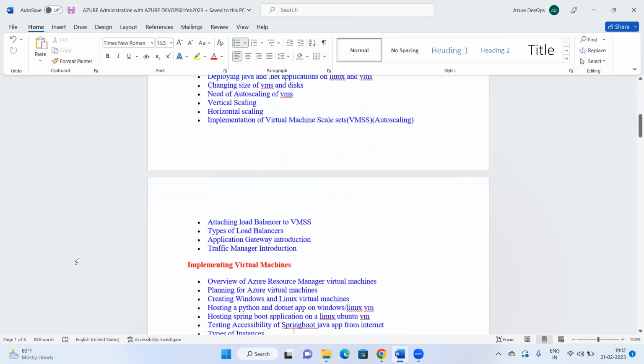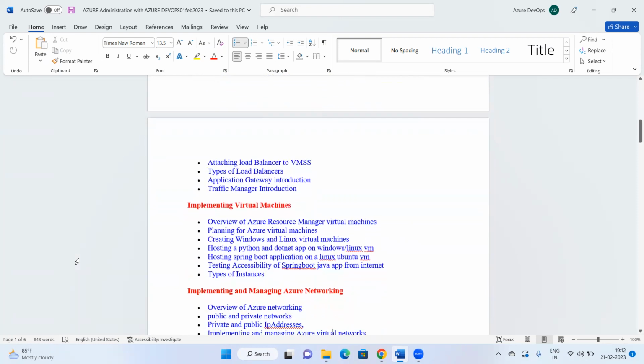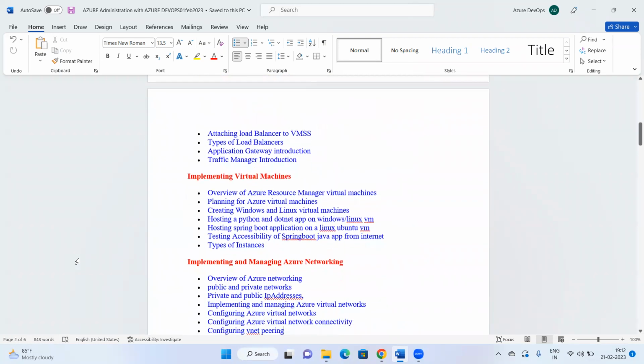As a part of networking, we also discuss how to create a network. Generally, every company will have its own private network. Within the network, they will have smaller networks like subnets, like private subnet and public subnet.